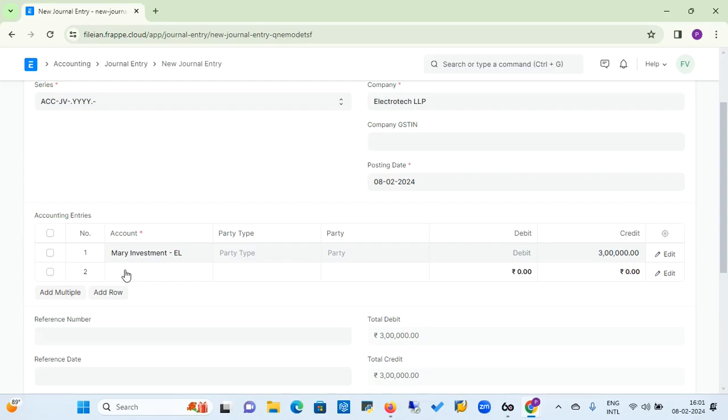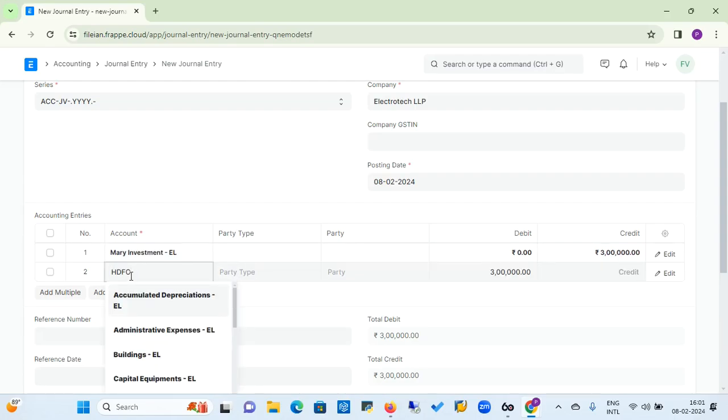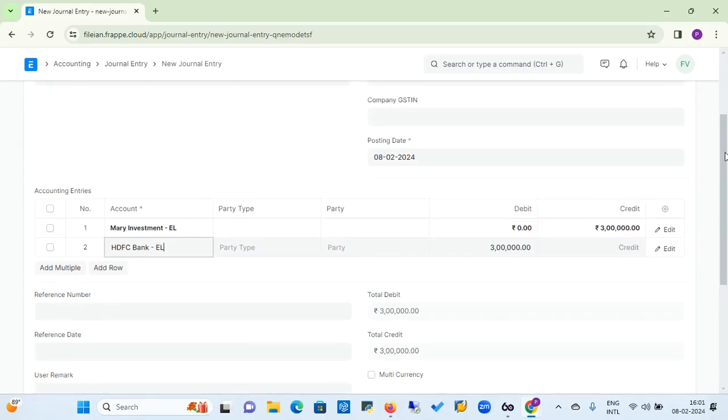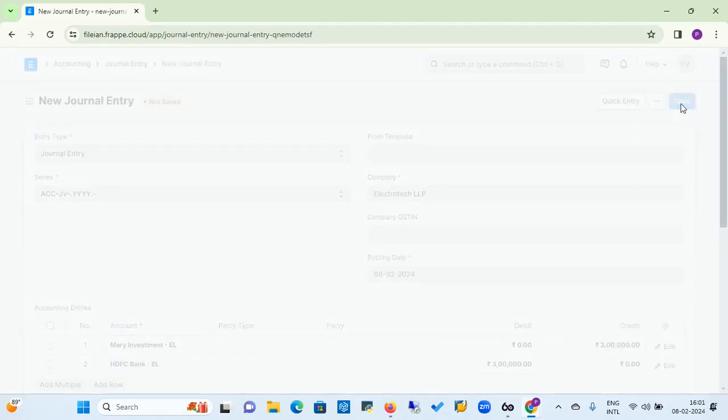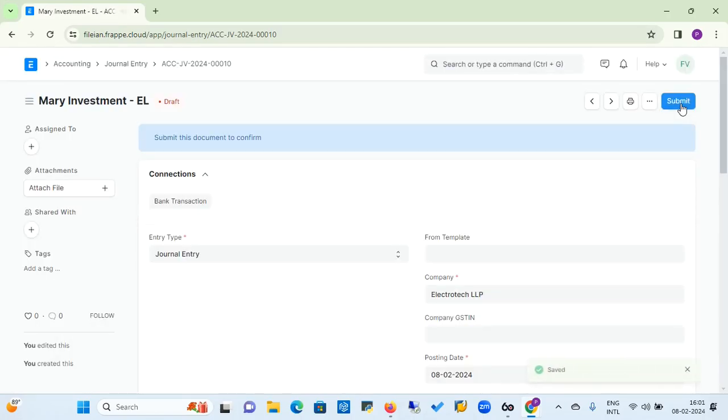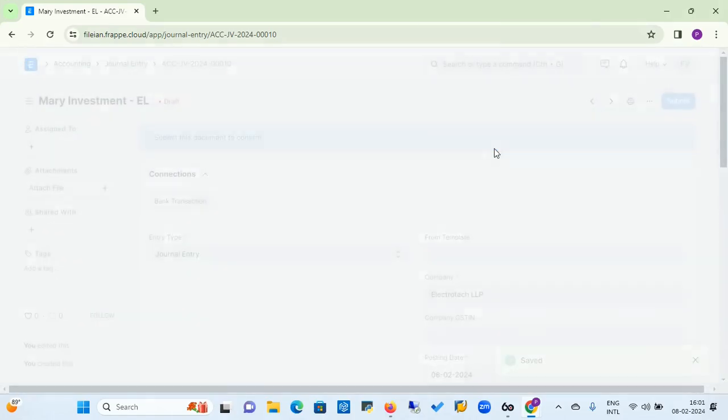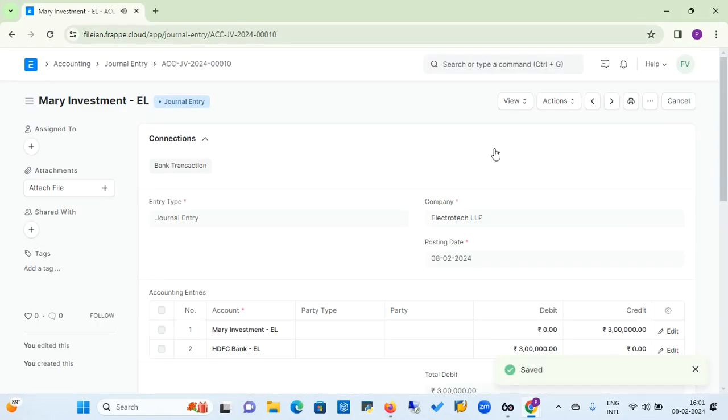And obviously this amount also comes to our HDFC Bank. So again, I am selecting the HDFC Bank, and now I am saving this entry. Once saved, I will confirm it by clicking on the submit button.